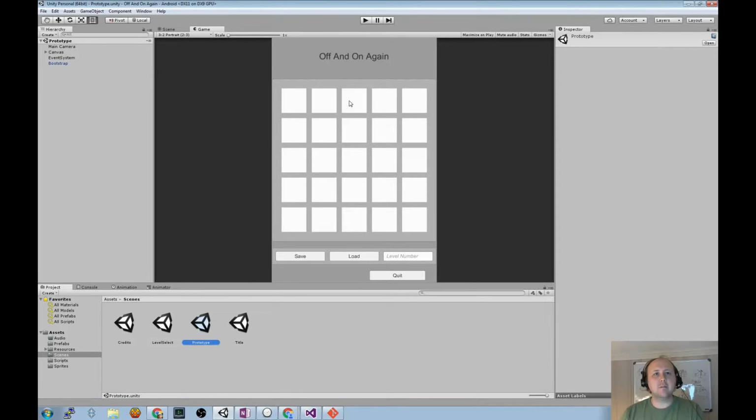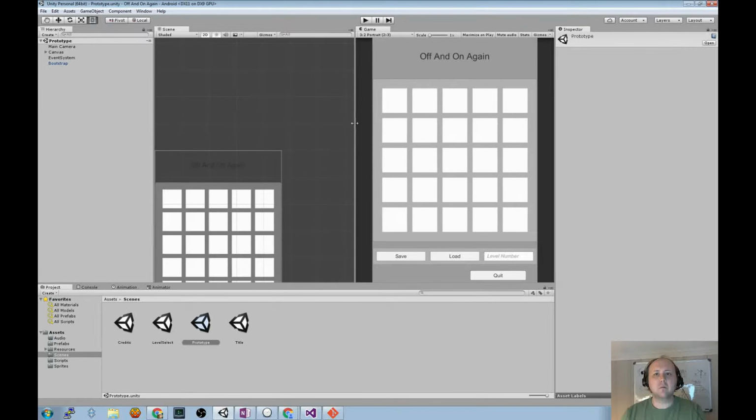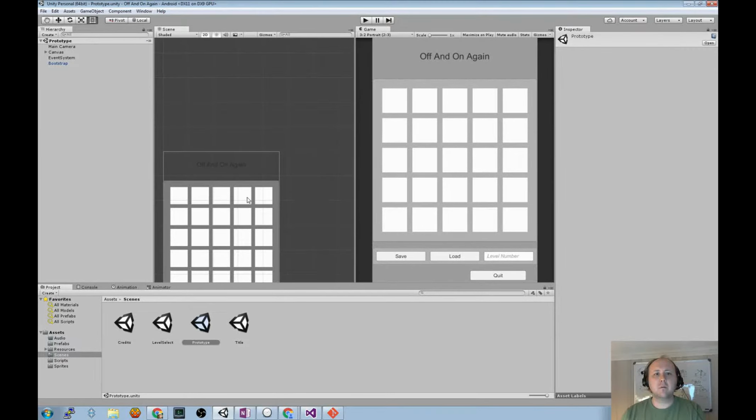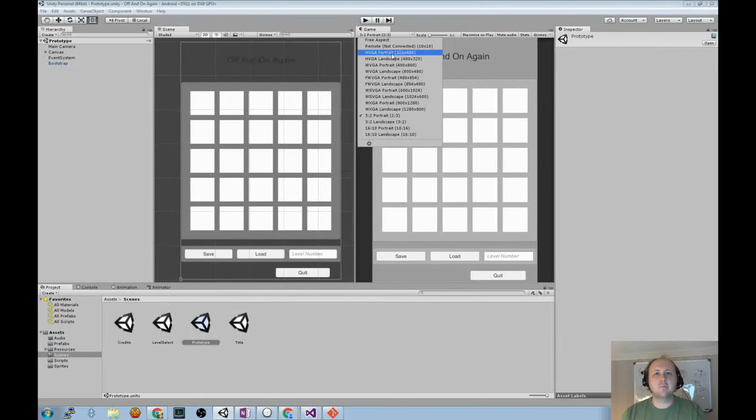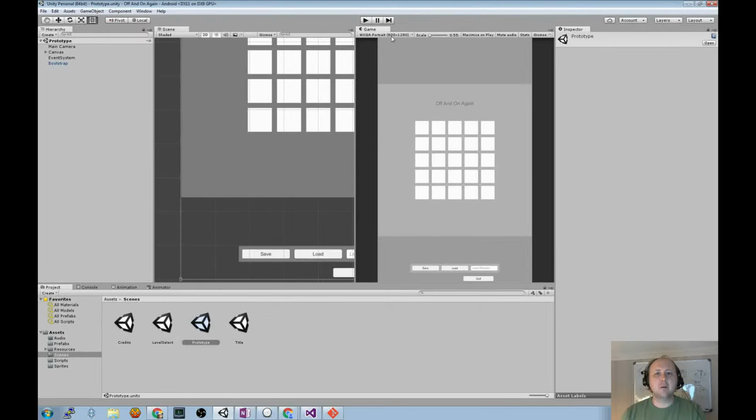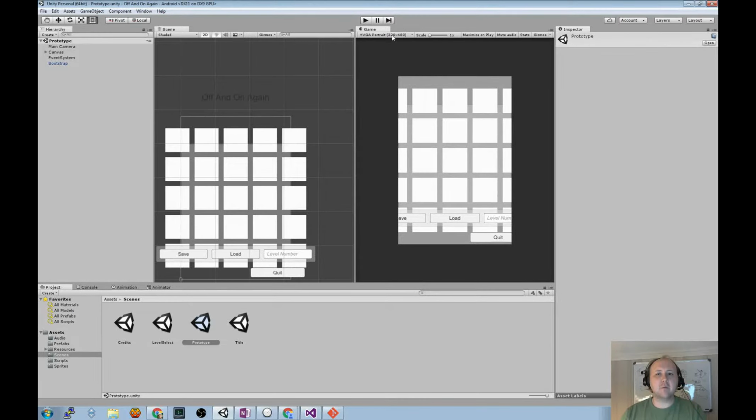This is the correct intended layout of the build. And we can see by simulating specific resolutions of screen ratios, we can see how the scaling currently is not working well.